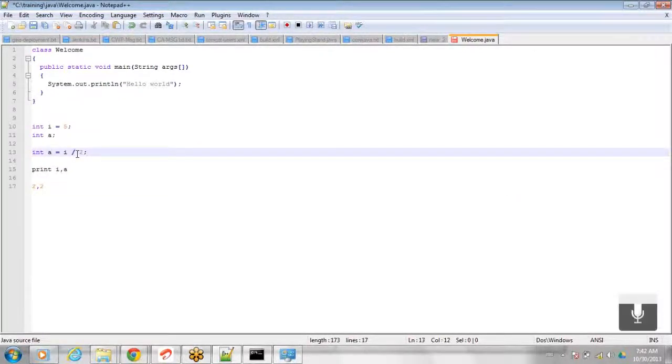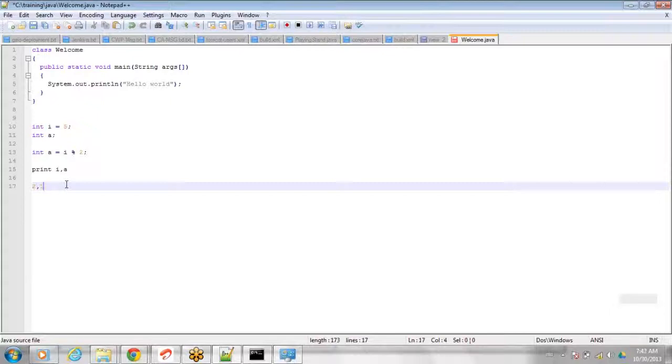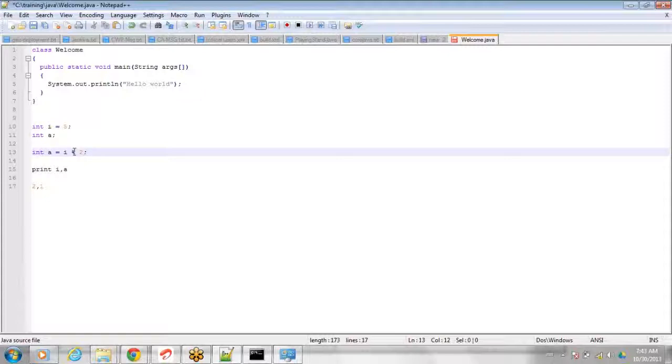So what is the remainder? If you want to get the remainder when you divide 5 by 2, you will have a remainder of 1. You can get it using the modulus operator. This mod operator will give you the remainder.